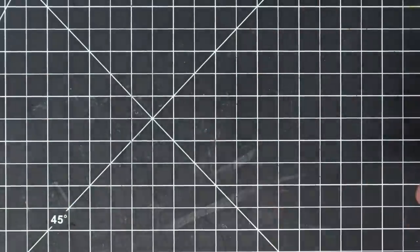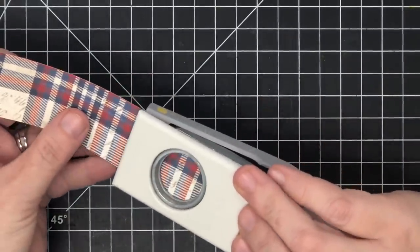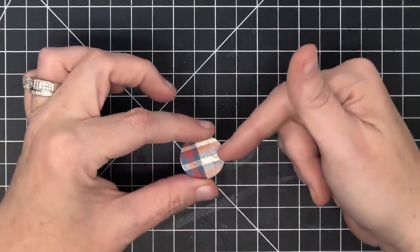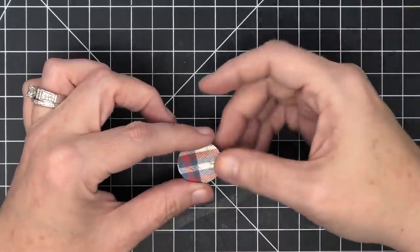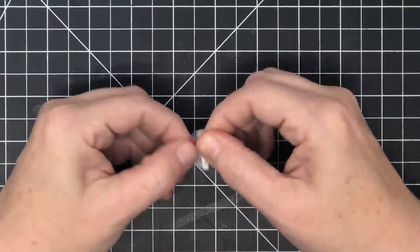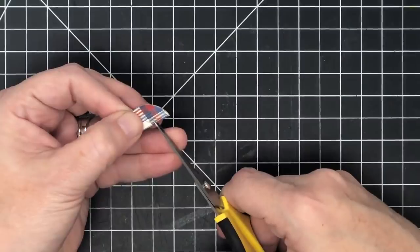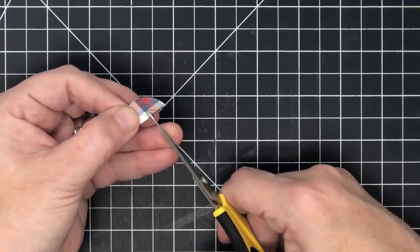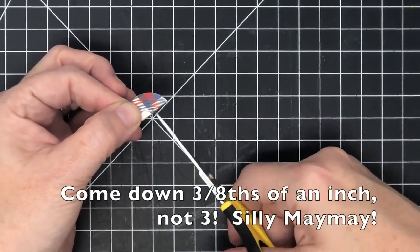For the bow tie, I'm using a one-inch circle punch and some plaid paper with a little floral on the back. I chose the one-inch circle because it works well with the one-and-three-quarter-inch. I'll use the whole width for my bow tie so I don't have to measure. I'm folding it in half — most everything starts with folding in half — then with my scissors I'm going to come about three-eighths of an inch down from the top and make a notch about an eighth of an inch deep.